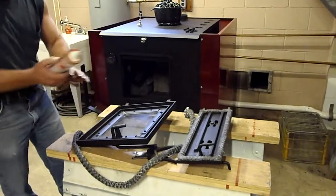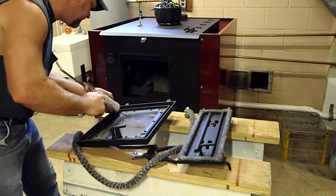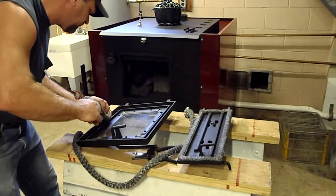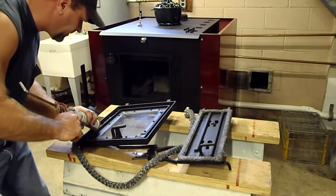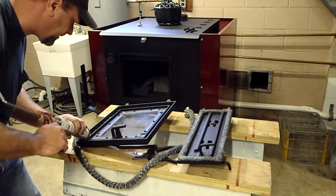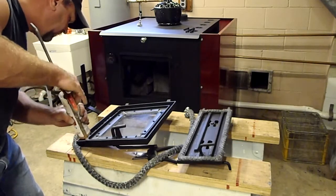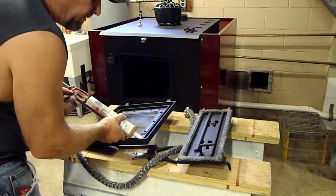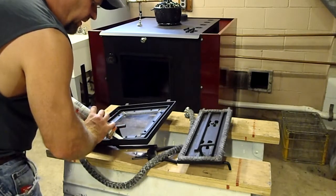Looks like it's clean in there, so we're going to start moving the gasket cement. Remember, you want enough gasket cement to seal it, but not so much that you're squeezing it all over the place after you put the gasket in there. This gasket is a little larger, and it is in a deeper channel. So I do have an option of putting a little extra in here than I did on the ash door.